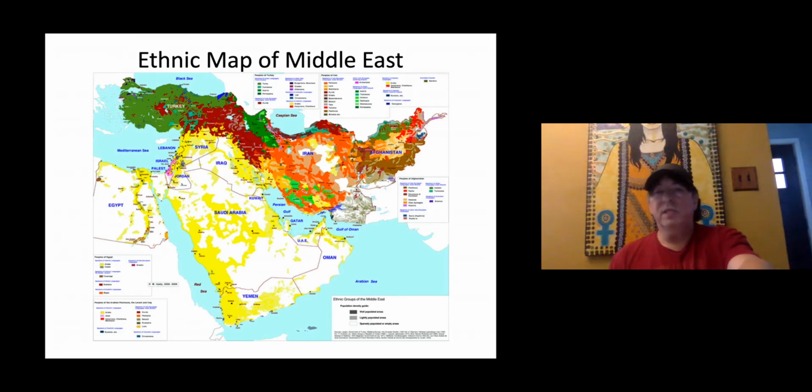And on a much smaller scale, you get similar kinds of issues in many of these other countries. Now, in the heart of the Middle East, you have predominantly Arab-speaking peoples, but even there, if we got down to a more fine-grained analysis, within those there are tribal structures built around clans and lineage groups that are led by local sheiks or other leaders, and feud with one another over control of territory and resources and political power. And then there finally is the religious differences, which we'll come to.